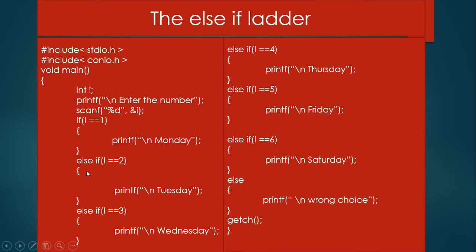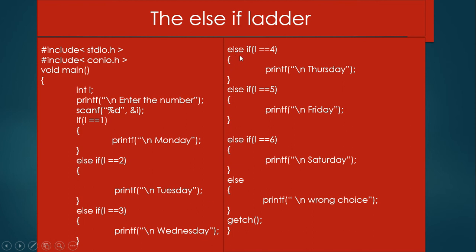And if the condition is false, then it comes into the next else if part and compares with the number 3. If the condition is true, then the printf function prints Wednesday onto the screen.